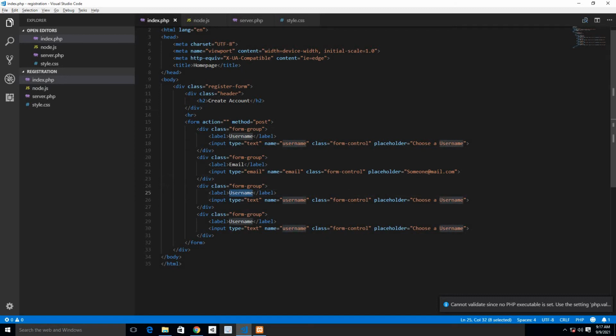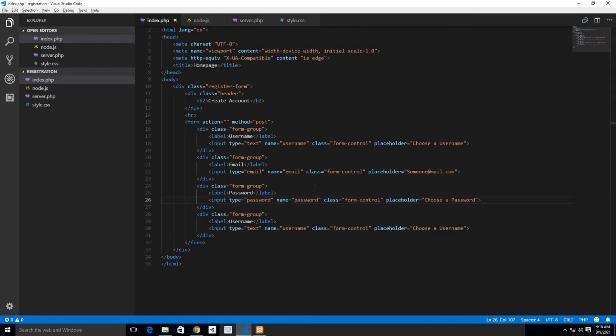Now this is going to be password. The type is going to be password. The name is also going to be password. And then the placeholder, choose a password. I'm trying to tell him to choose a password.